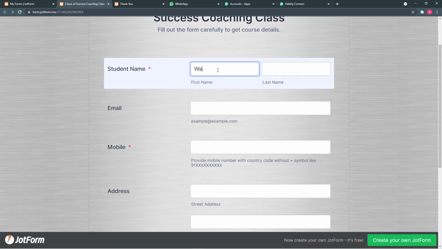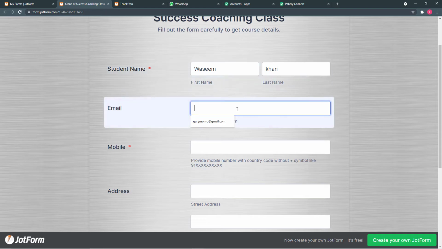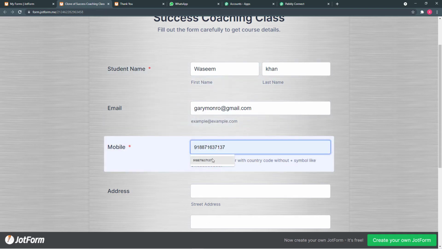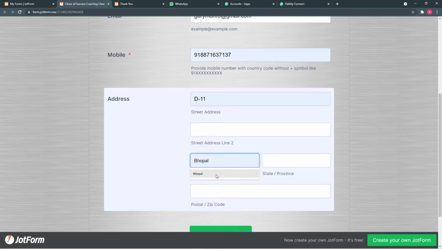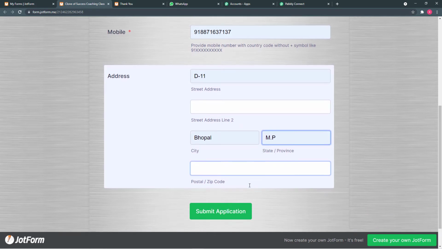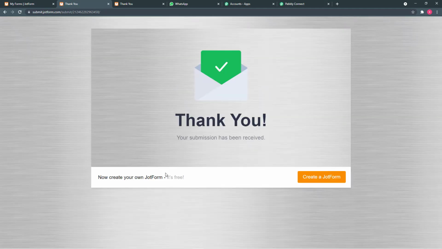So now I'm going to give the name as Wasim and the email ID and the mobile number, the address, the city. Alright, so we have filled the details of our student. Now I'm clicking on submit. Alright, so our form is successfully submitted.